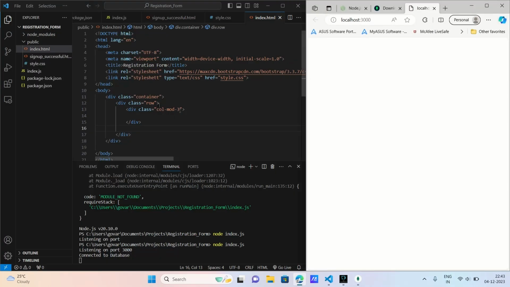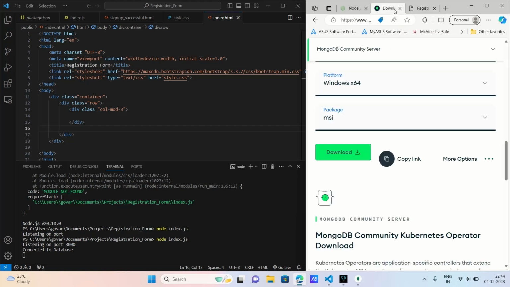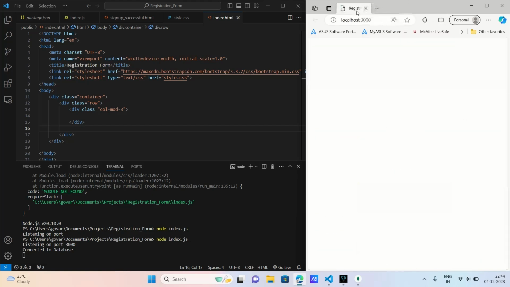Let me open it inside so that I can clearly see what's happening. Okay, now let me refresh it. Yeah, this is one. Let me close these pages that we downloaded. Now let me create a form here.